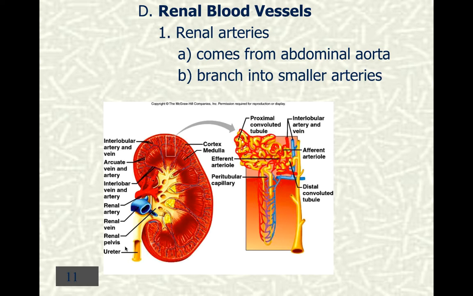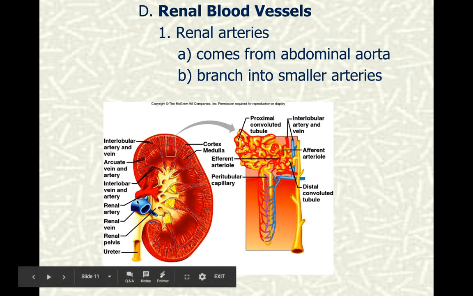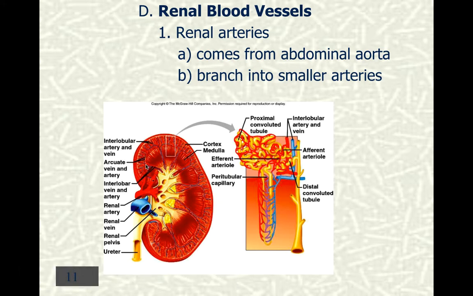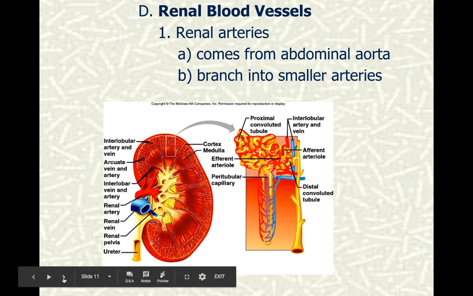Renal blood vessels are going to come in through renal arteries. This comes from the abdominal aorta, and it's going to branch into smaller and smaller arteries. So we're coming in here. This is our renal artery where my cursor is. We're going to branch up a pyramid, across a pyramid, and then we'll start running up and down along the cortex, and eventually we can run down a column or down a nephron. These are going to give us the names of the blood vessels as they branch smaller and smaller, again from the renal artery, which is entering in the sinus or the hilum here, till finally we get to the nephron, and this is where we are going to finally start filtering blood.